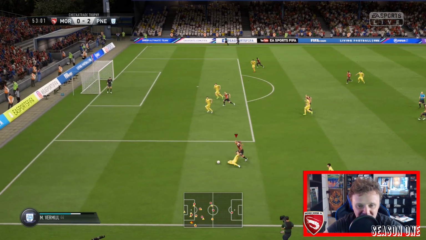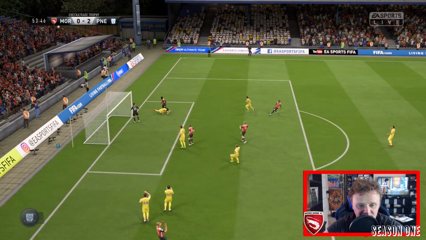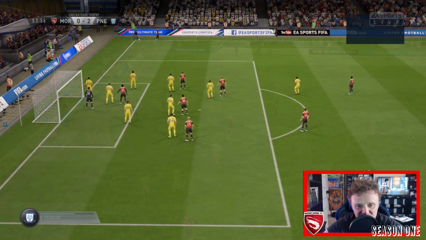Bit of luck there from Mamiri. Oh, and he's hacked down Shirley. Mamiri's going to cross the far post, looking for Rose, and it's well cleared by the Preston North End defender.